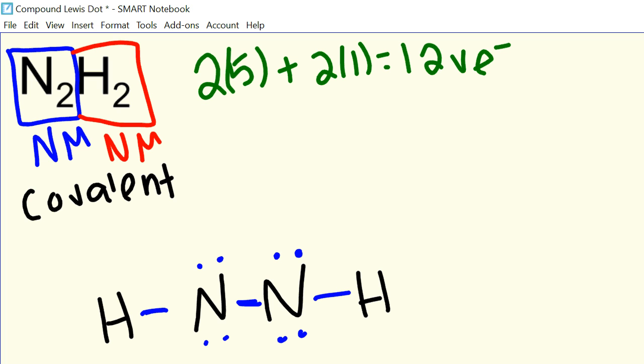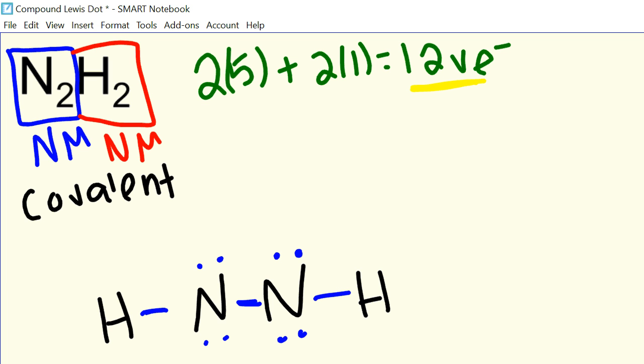Now let's count the number of valence electrons we have, because again we're trying to get to that magic 12 right there. Each bond, or each line, is 2, so 2, 4, 6, and then count the individual valence electrons: 8, 10, 12, 14. 14 is too many. Because we want 12, we need to add an extra bond somewhere.